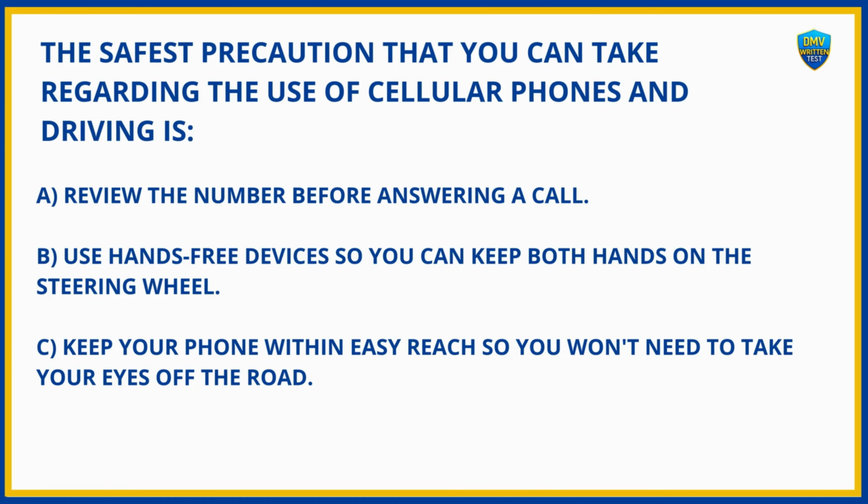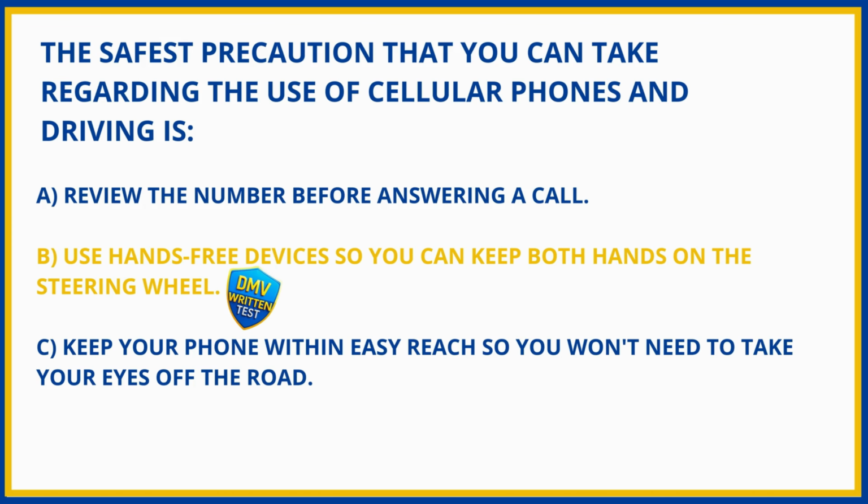The safest precaution that you can take regarding the use of cellular phones and driving is A. Review the number before answering a call. B. Use hands-free devices so you can keep both hands on the steering wheel. C. Keep your phone within easy reach so you won't need to take your eyes off the road. And the answer is B. Use hands-free devices so you can keep both hands on the steering wheel.